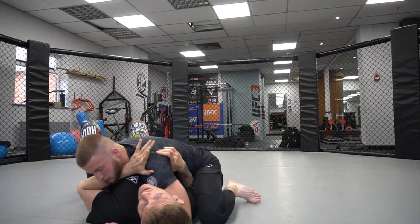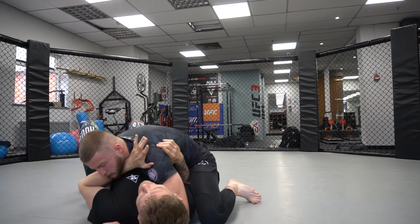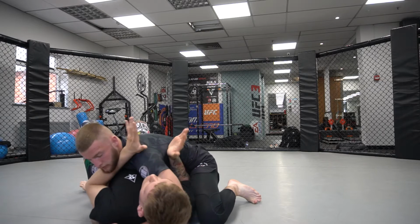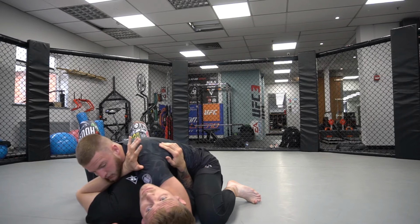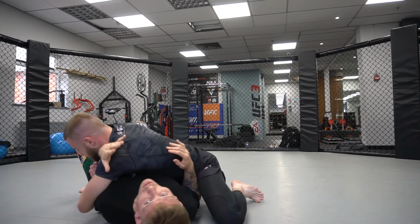I'm going to go over two different escapes here, okay? One is more of a reversal, and the other's a guard retention. So from here, I need to establish some solid frames. Like these sorts of frames here where it's just the wrist, they're no good, really. He can start to collapse me here and cause me a lot of trouble.